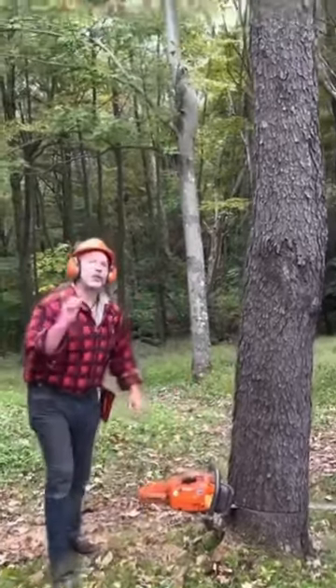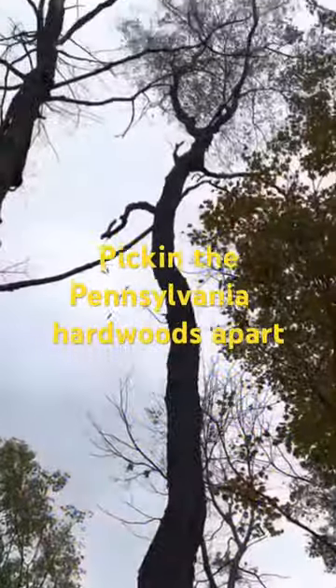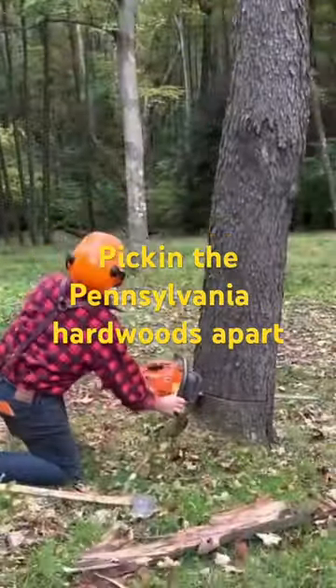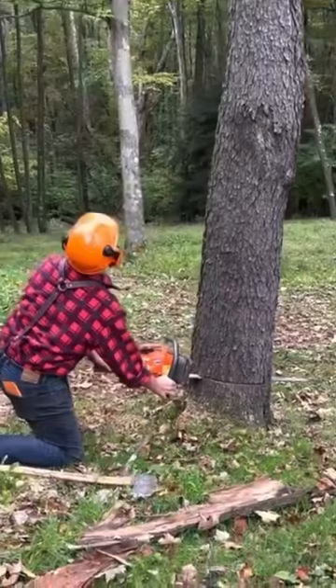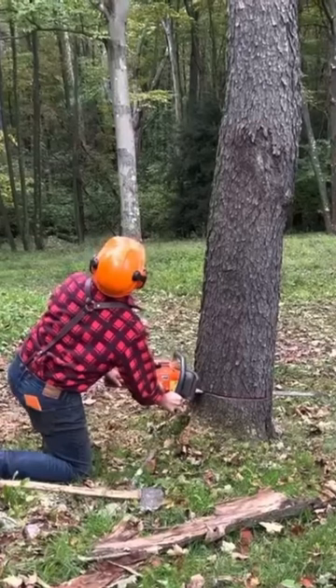If you watch as we pan up, it's actually quite a tight squeeze. We're using this as the bullet. You can see that skanky thing out in front there — we use this cherry to hook into that maple and kind of throw the maple off to the left into the hole. It's about saving the surrounding trees.